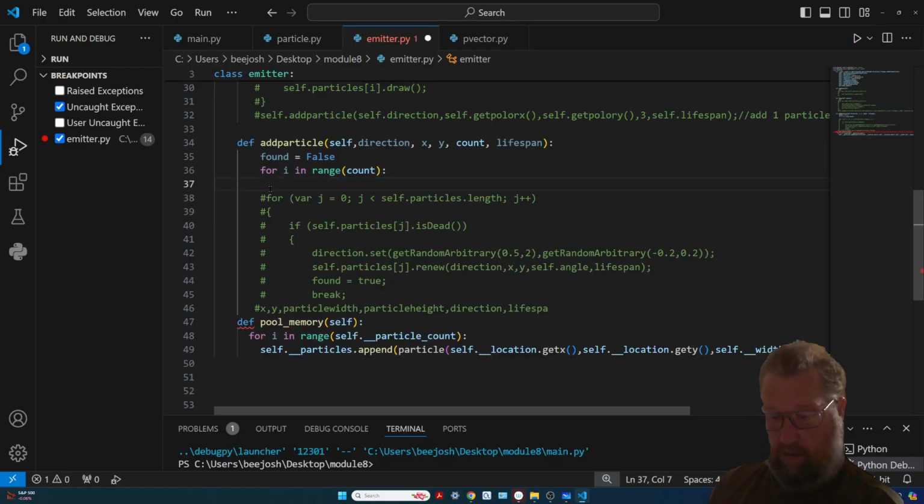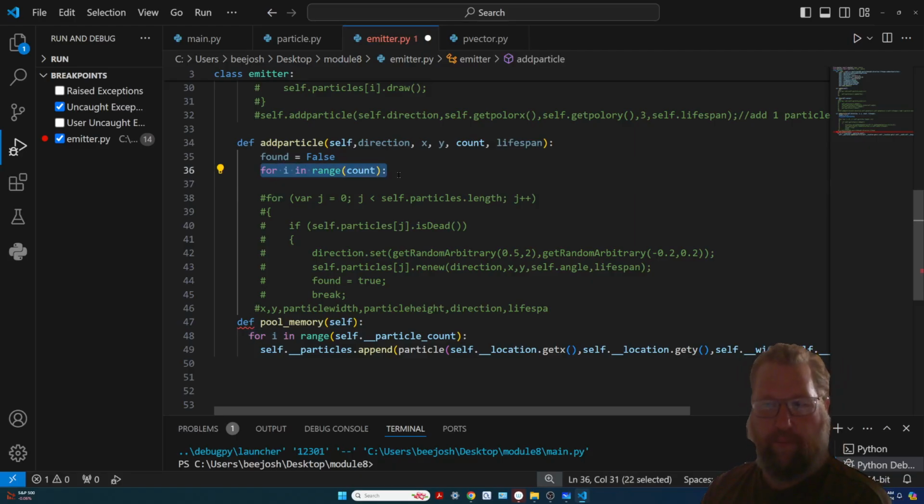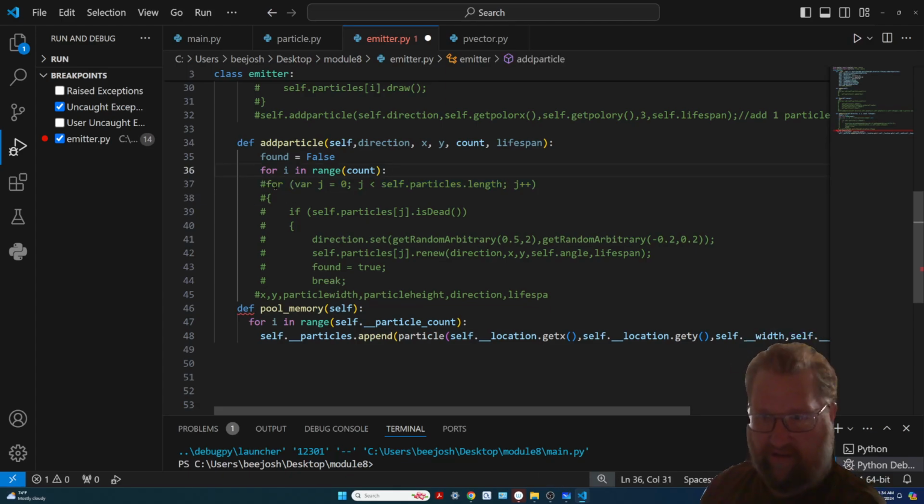Now what are we doing? We are going through all the particles. So this loop is to find an empty particle to renew. For every particle that we're looking for, we need to go in and look at the particle list to find a particle that we can renew based on its lifespan.